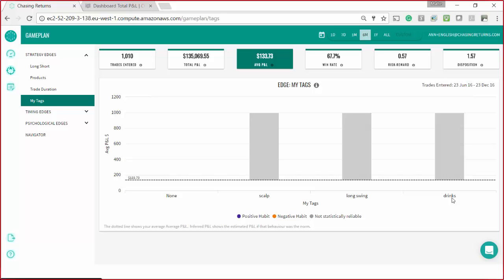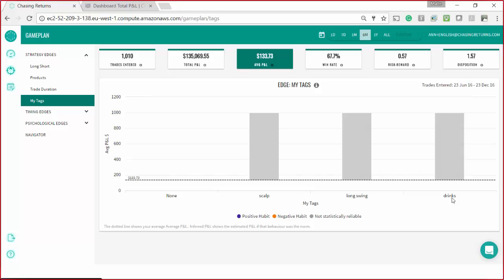Yes. So with Blackwell, what happens when you register? You give the name of your broker. So if you're an MT4 client, we'll ask you to download an expert advisor. It takes about 3 minutes and the instructions are on the site. So you download the EA, you put it on your MT4 machine and you connect into Chasing Returns. And once that EA is running, your data will be sent over to Chasing Returns. Anytime you come to the platform, it takes about a minute for the data to get there. Fantastic. So there's no other intervention needed, it happens in the background. Correct. If your data is on a spreadsheet, we have custom spreadsheets for pulling historical data in also.